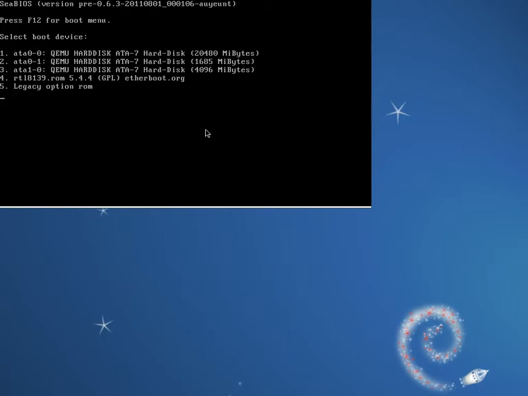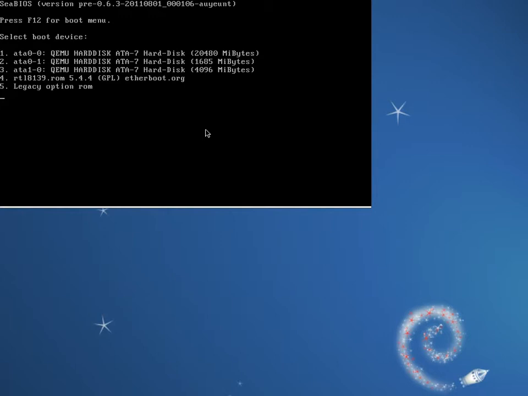This demonstration shows you how to use the Debian live image. Right now I'm displaying several items in the system. The first one is an internal hard drive that is about 20 gig large. The second one is approximately a 2 gigabyte SD card, and the third one is a 4 gigabyte compact flash card. The first one obviously is an internal hard drive that might have an operating system installed, and I'm not going to mess with it.